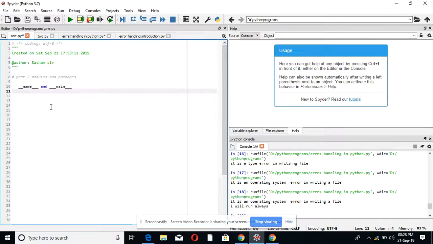These are two special variables in a program that are built in Python.